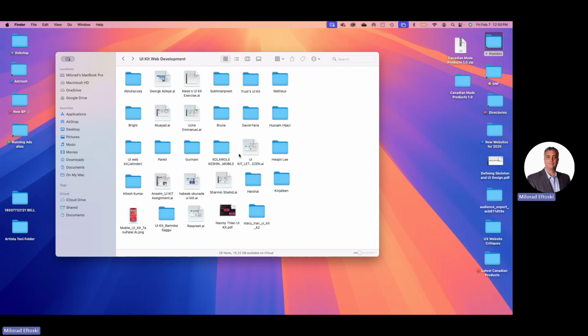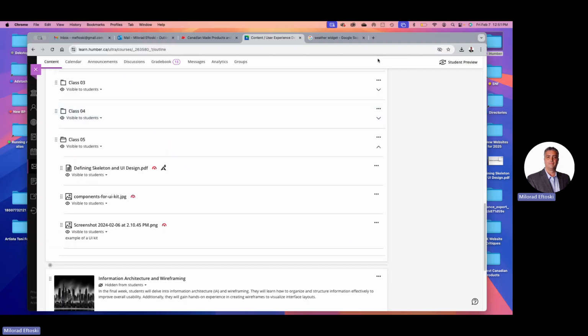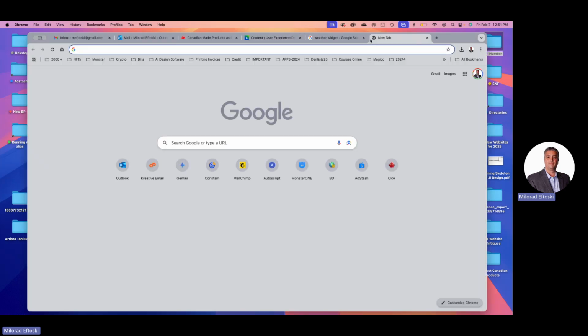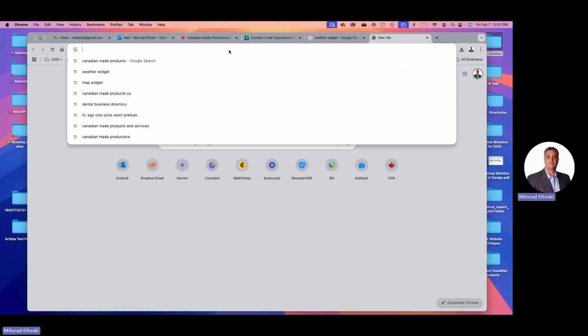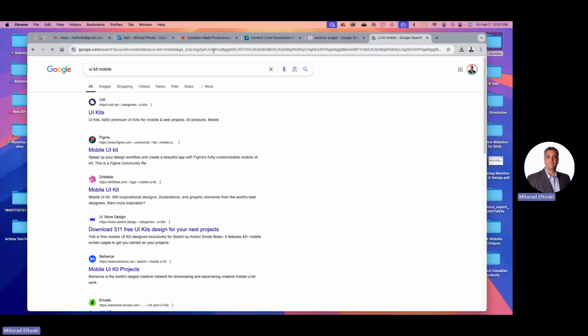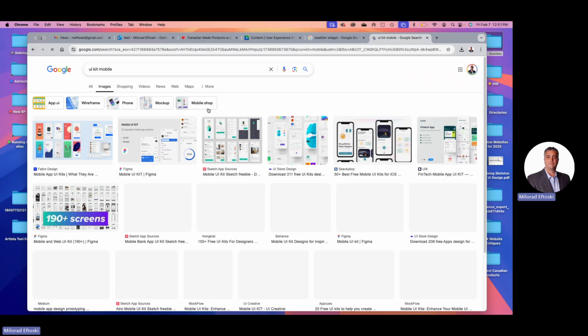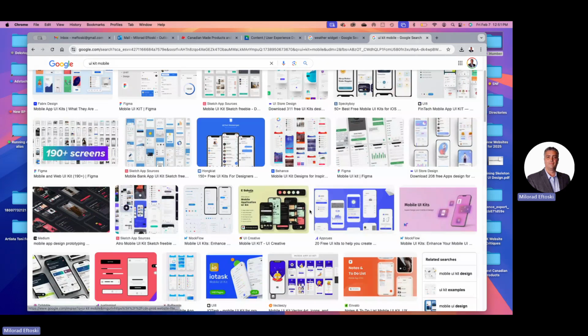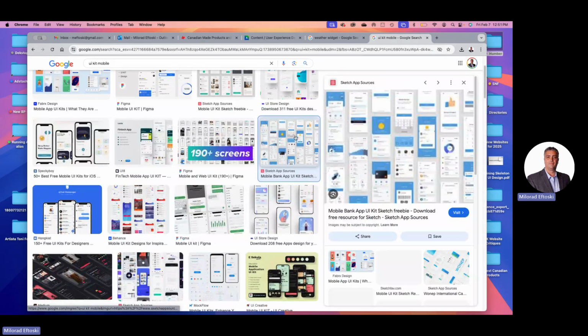You get the idea? If you want to see more examples online, all you have to do is go to Google and look for a UI kit, mobile. You can get lots of examples from other professional submissions that were done with different UI kits.